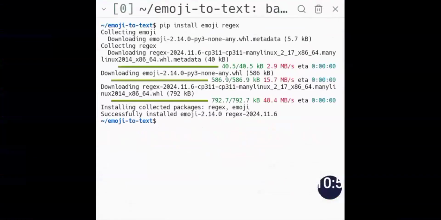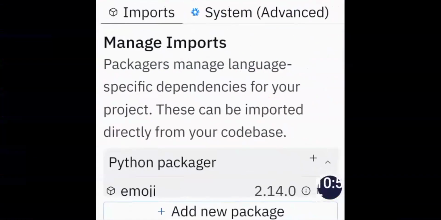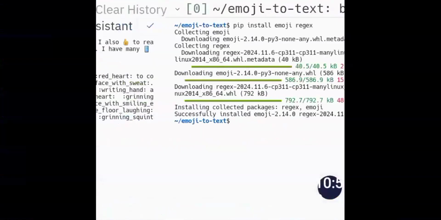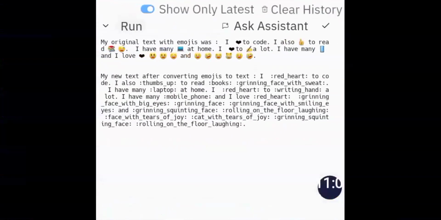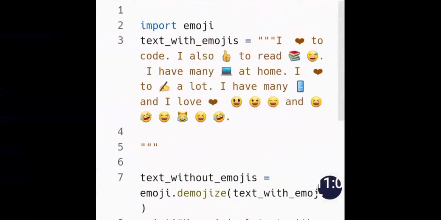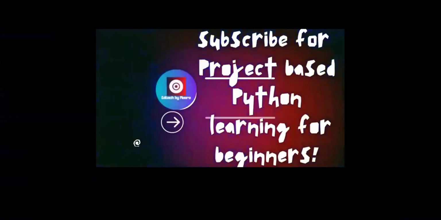See here, I'm just showing you pip install emoji. After doing that and then importing emoji, it's already there in your packager, and that's it. So in your shell, you do pip install emoji, and then in your code main.py, you just write import emoji. That's all. Nothing else to do. And then you are all set to go.